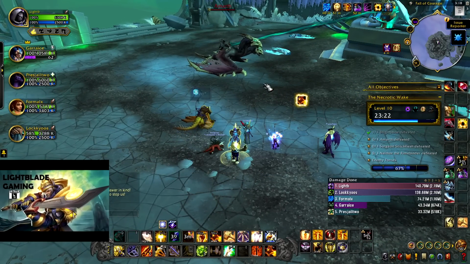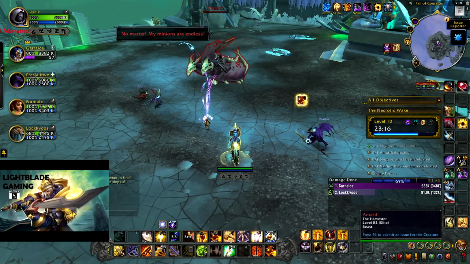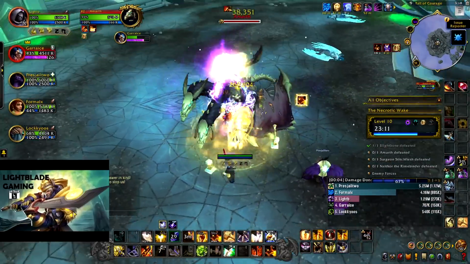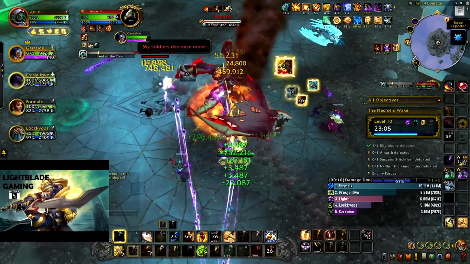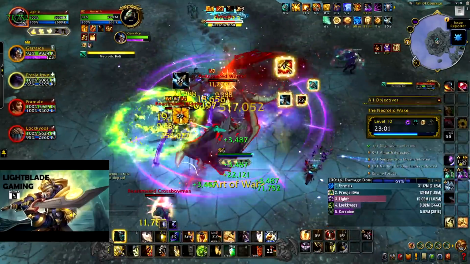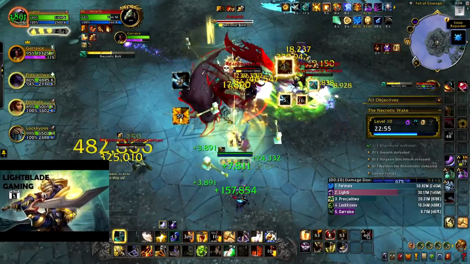There's a small tech here that you can do. If you stun the skeletons before they explode, they actually don't do any damage to the group, which is something to keep in mind on higher levels of keys. If you can't kill the skellies with your AoE, you can just stun them or CC them in any way, and if you do it before the cast of the boss goes off, you won't explode as a group. Anyways, we're just gonna do our rotation here.